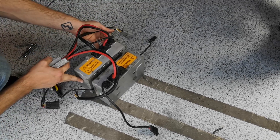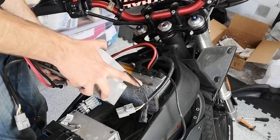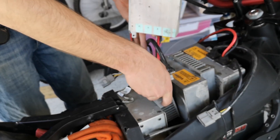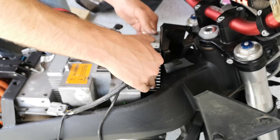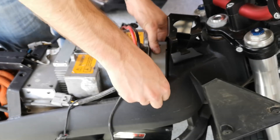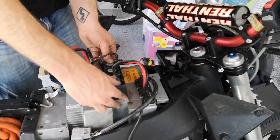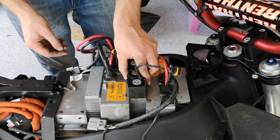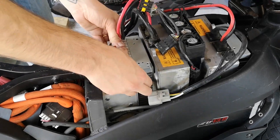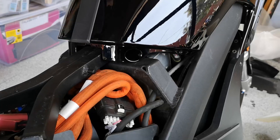Jez is using two of these chargers, so it's 6.6 kilowatts. These chargers were already modified so they don't have their little mounting points on the edges and they fit super easy in the tank area. We put one heat sink in between the chargers and two more on the outsides — they're probably not going to keep the chargers any cooler, but it'll keep them from sliding around. As the Aussies say, fits like a finger in a bum. Then there are four mini super high-powered fans that fit perfectly right on top of the heat sink. We put the brain box right here so it's close to the back, the aux cables don't have to travel far, and the tank still clears it.